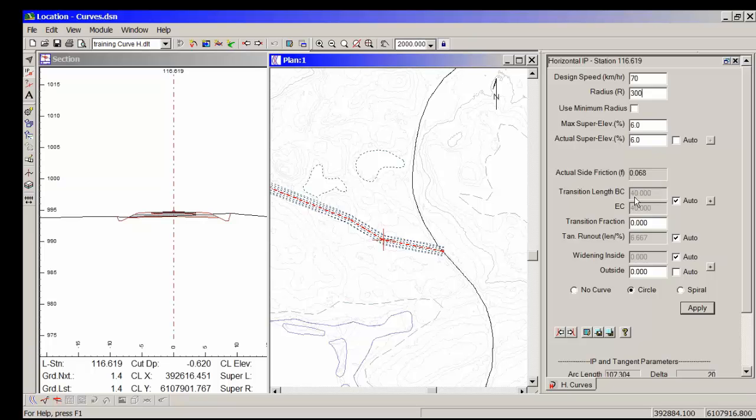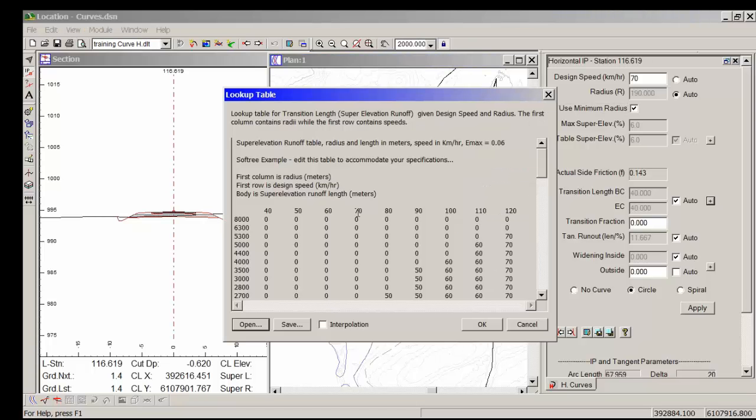Let's talk about this number right here. If I turn on my use minimum radius again, this number is the transition length from full super to no super. If I look at where that number comes from, it comes from another lookup table. Similar to the lookup table we had before, we go to the design speed across the first row on the top, and the first column is the radius.